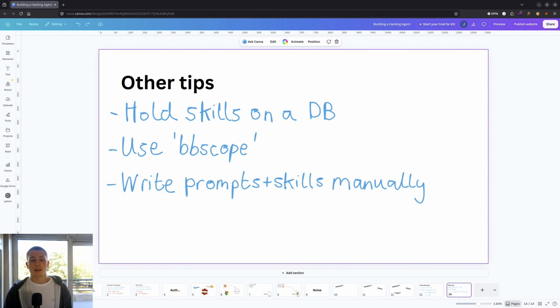And lastly, I would recommend you to write your prompts and skills manually. Maybe this is a bit controversial, I don't know, but honestly, I think AI is bad at writing prompts and skills. From my own experience, whenever it writes these kinds of things, it's just terrible. It completely misguides the AI that's actually reading the skill. It's really long as well. It will consume so much usage when the AI writes it. And I just don't think it's that great, to be honest.